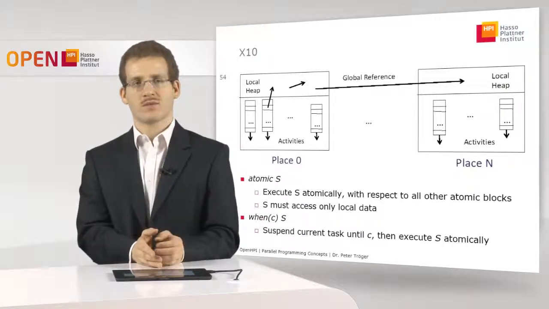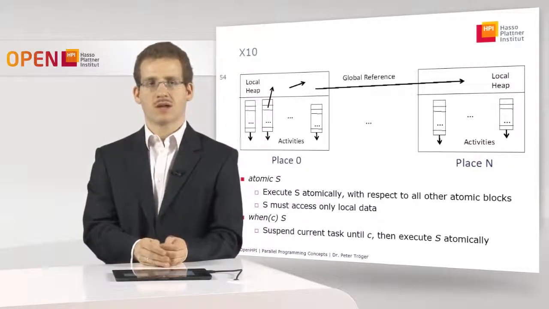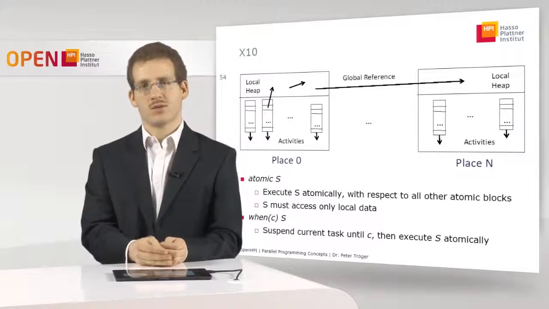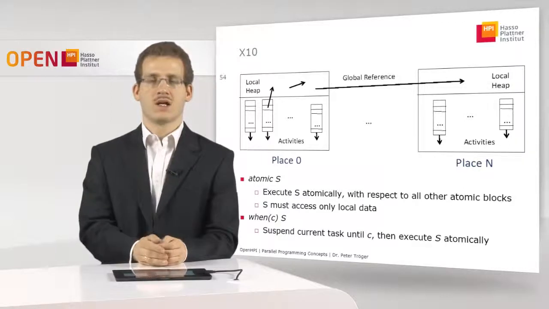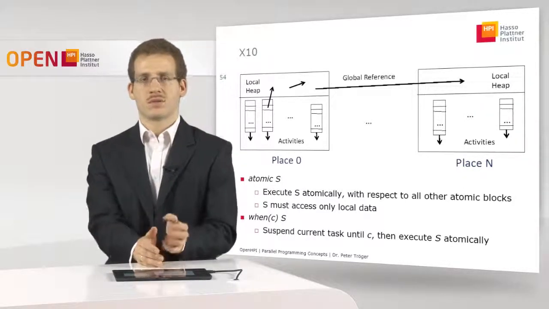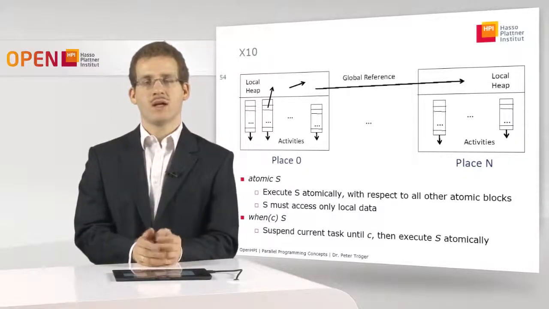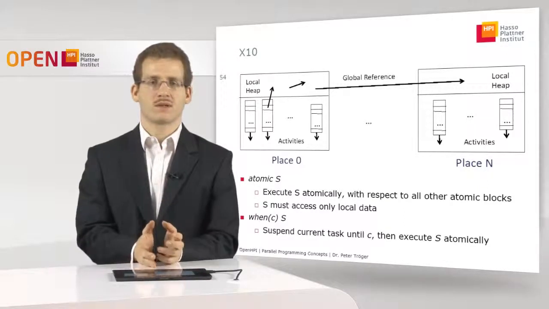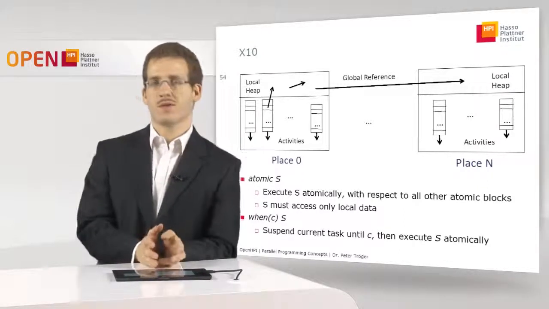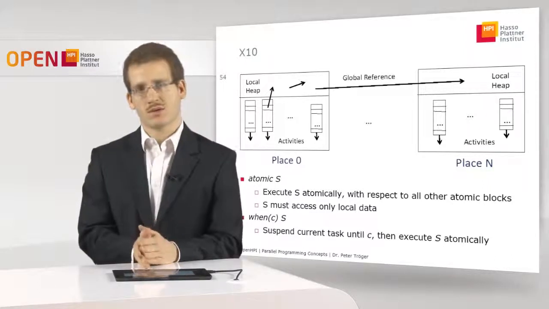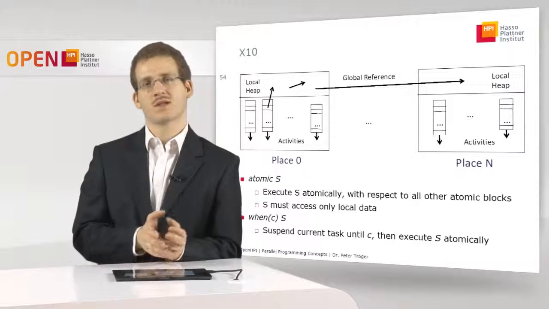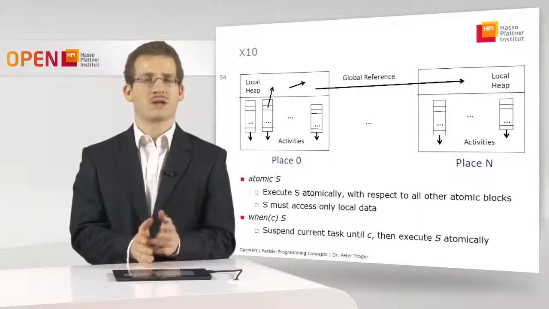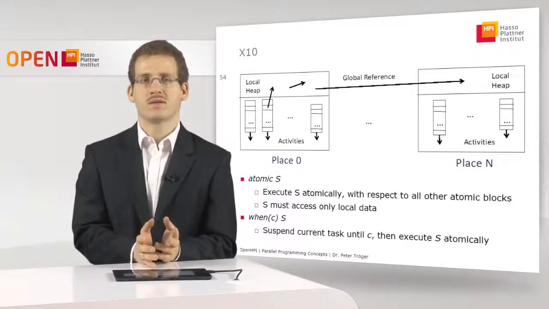A more elaborate version of this is the guarded expression. So you can use the when statement to suspend a task until a particular condition holds, and then you can execute your statement in an atomic way. You may remember that this is similar to what we have seen with condition variables and synchronized blocks in other languages. So hopefully you meanwhile see that a lot of these concepts we discuss here repeat again and again in different variations in the different languages.